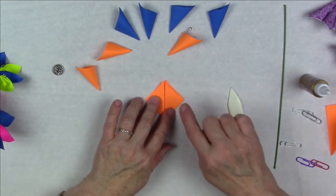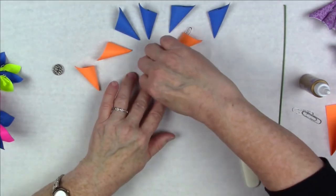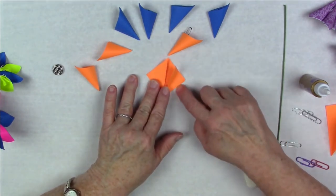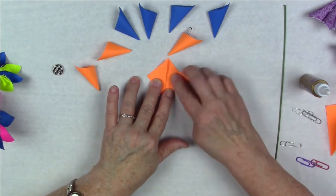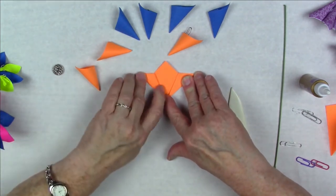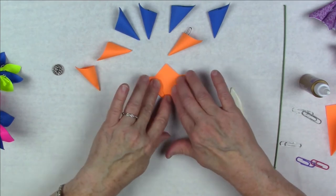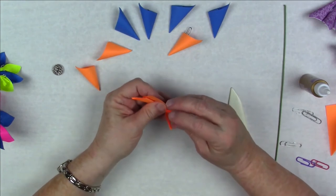And for some reason, this next step here is what almost everybody messes up on. We're going to roll it back so that this seam is even with this seam, and fold, and roll, and fold. And this is the other part that they tend to have trouble with, which is making this blow out.